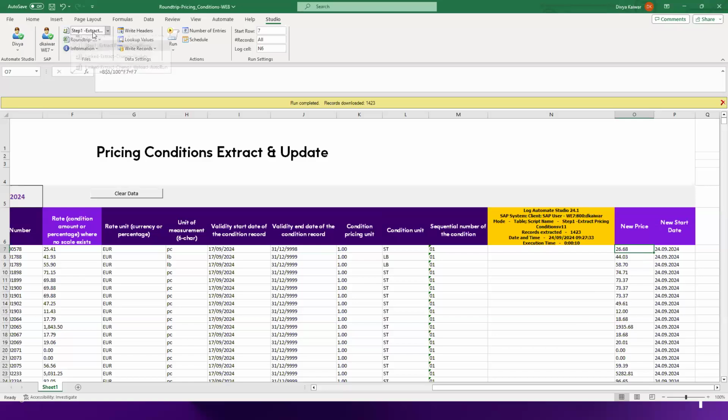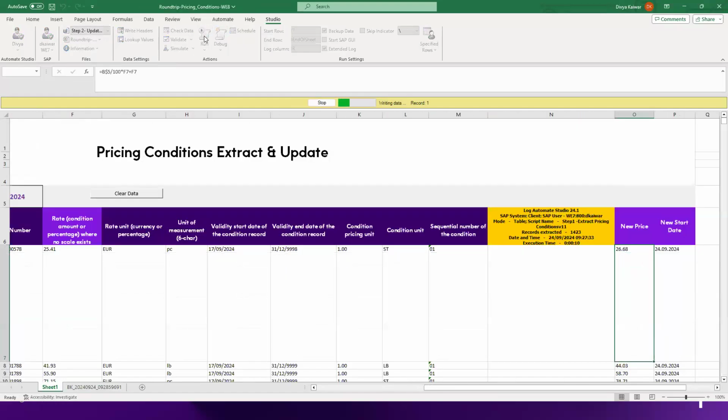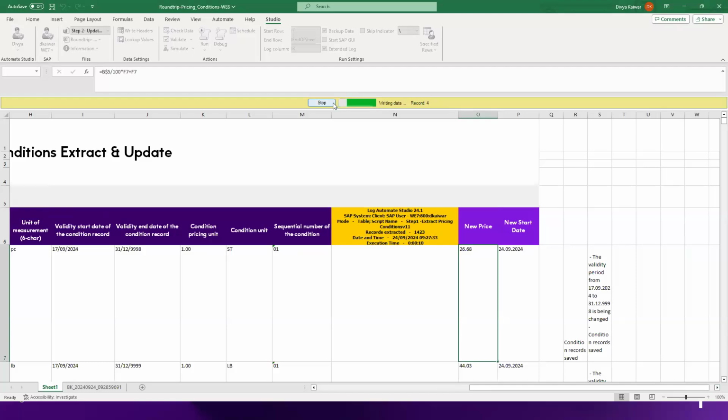And I can now simply point it to a transactional script to say, I've got my old data, I've made my changes on Excel, which is a flat 5% increase, and I now want to update this value back into SAP. So this complete action that we're performing is what we refer to as a round trip, where I started off by extracting the data, and then I made the changes and held it as a staging area on Excel, and I'm now reloading those changes back into SAP. I'm going to stop this run. We have over 1,000 records here, but this can carry on and do that run.